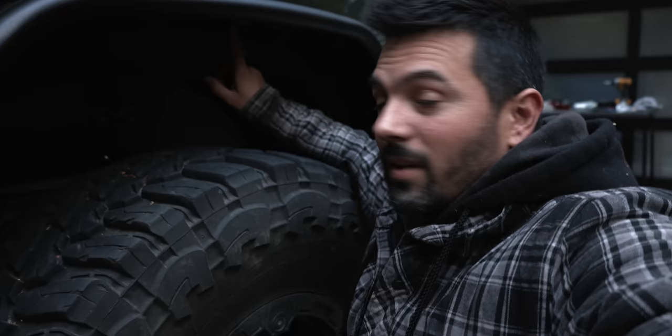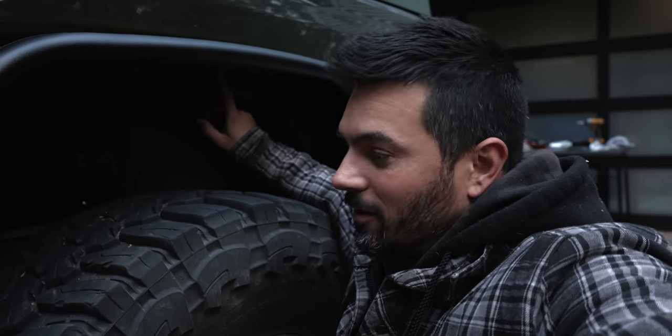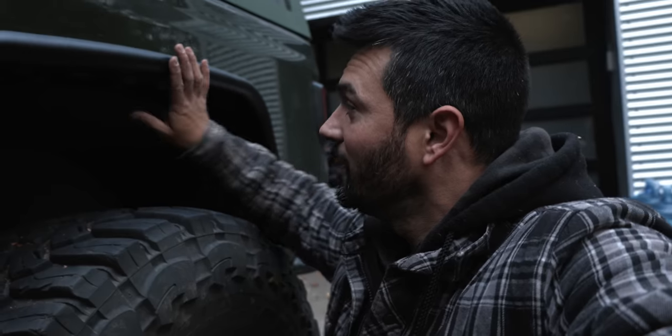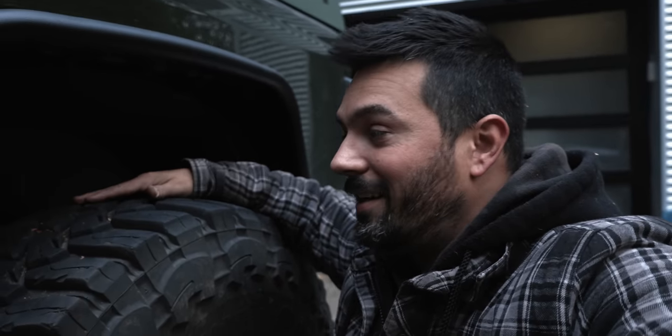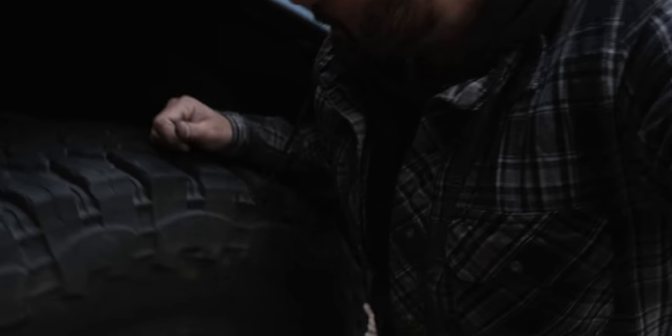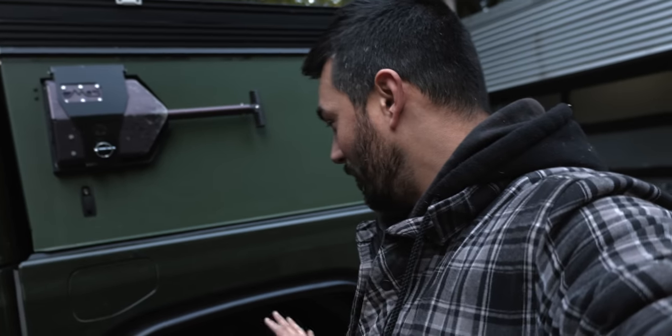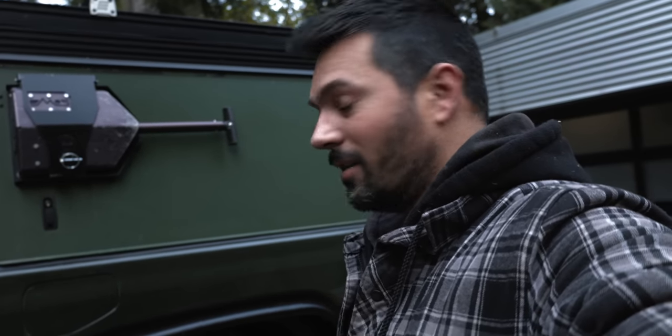Here's what I recommend: drill all the holes out a little bit bigger — every single one. The clips all lined up better so I didn't have to finagle them as much. Put the two bolts on the bottom in on each side and then everything else should line up. You'll have to maneuver the inner fender a little bit, but you'll get it in there. As for those three bolts, do those last — they're real easy, you just kind of shove them in underneath.